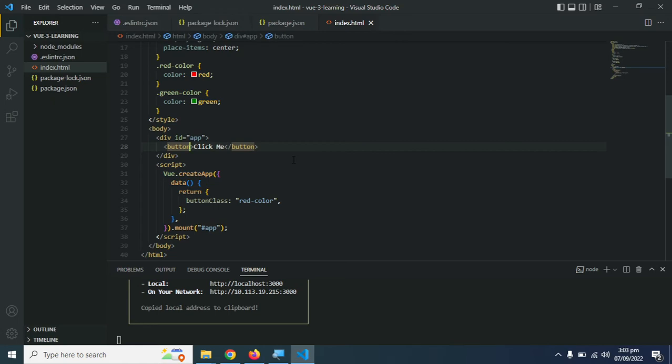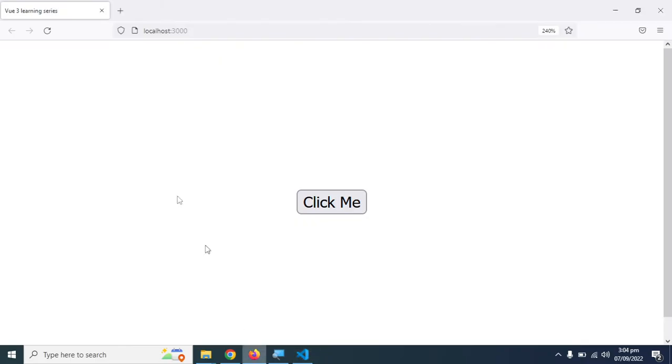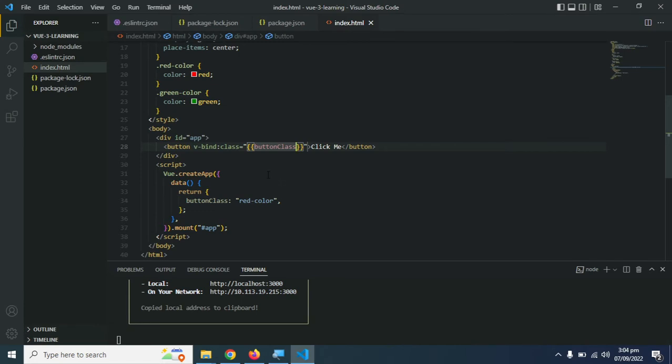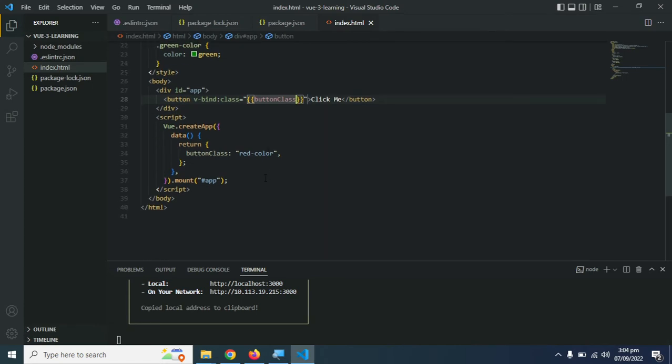We use attribute binding for it, like in this way we bind. Okay, what are we going to bind? A class. But not in the mustache operator way like we did in the previous video. Let's suppose if we do it that way and check the output, nothing will happen. Why did my button disappear from that area? Button is closing here. Click me.